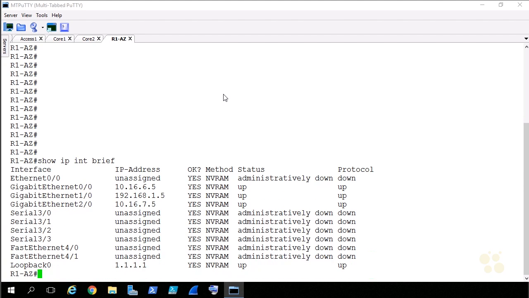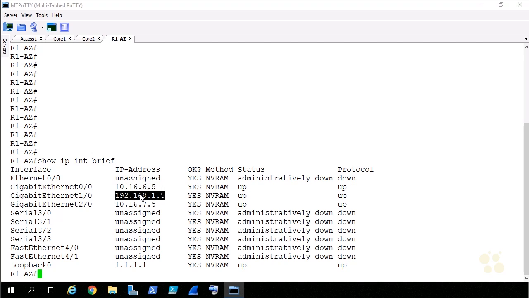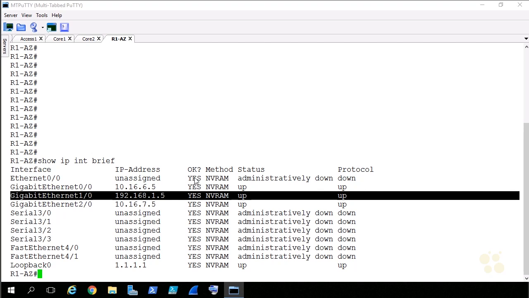And if we take a look at Router 1, on Router 1, we do a show IP interface brief and press enter. Here's its Gig 0/0 interface. Now, physically, this interface is connected into an access port on VLAN 40 on the core switch. And so this interface has an IP address associated with VLAN 40, which is the 10.16.6 network, with a 24-bit mask. And then the interface off to the right in our topologies that we've been drawing so far has the IP address of 192.168.1 with a host address of .5.